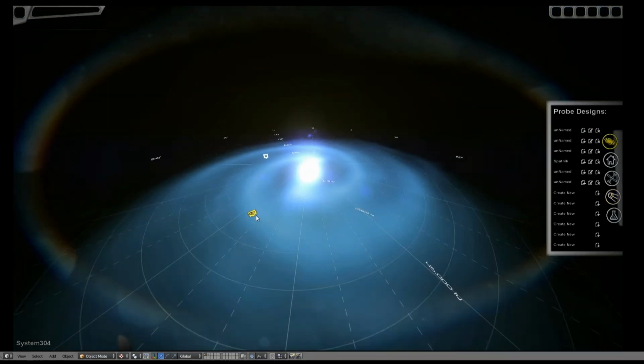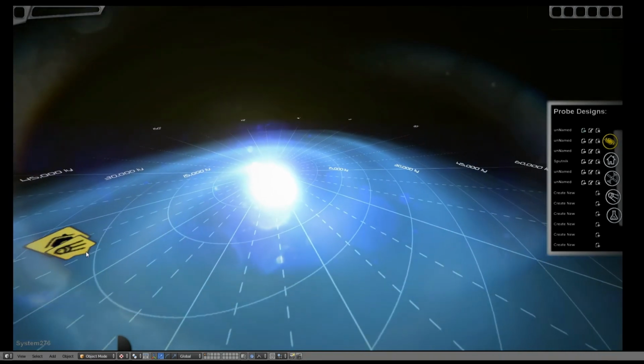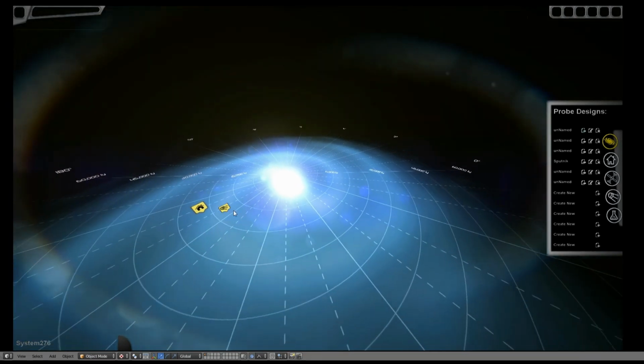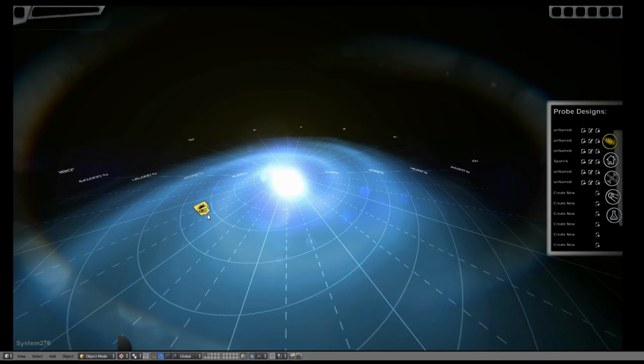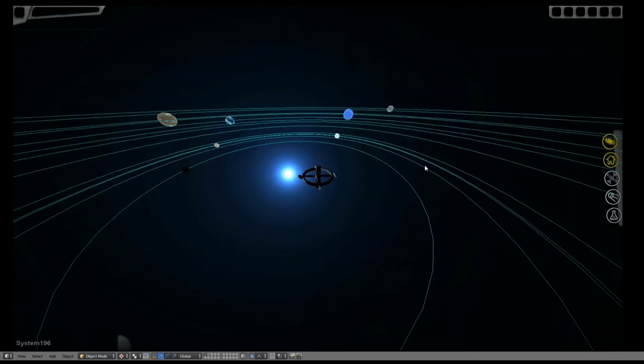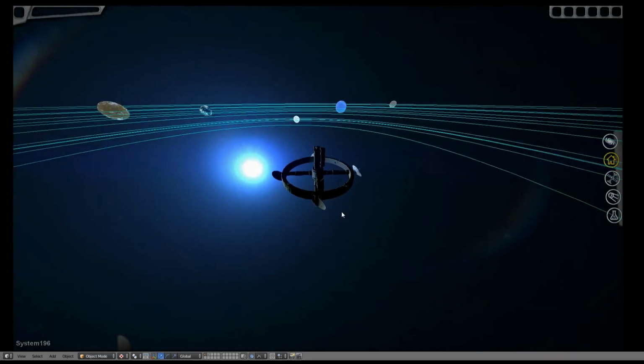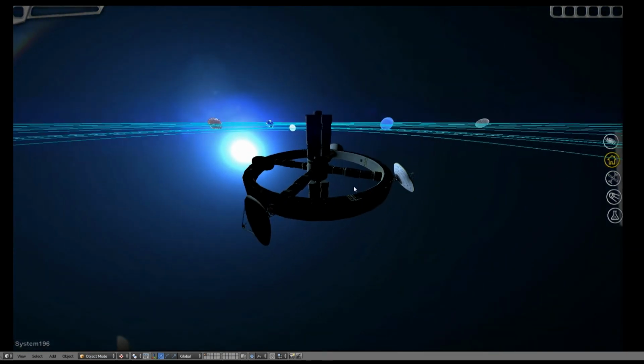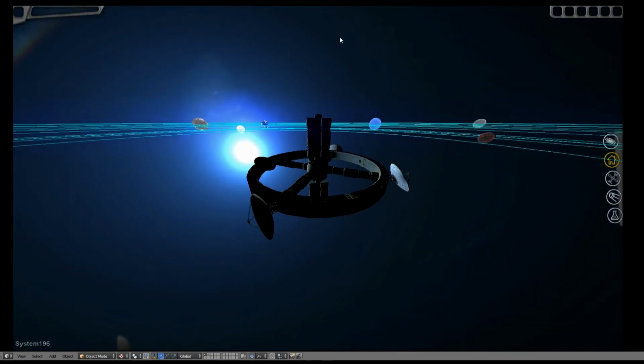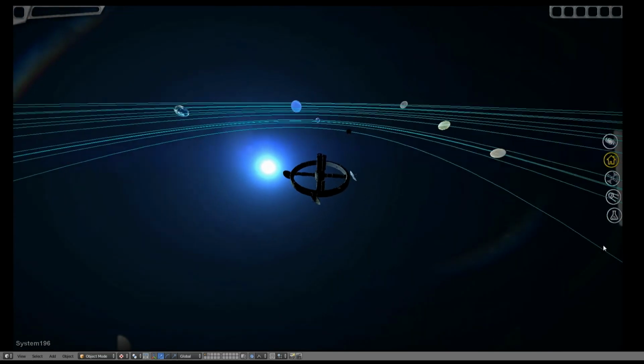And, galaxy view. New little pointer tags. None of that ugly stuff anymore. So let's say, let's deploy a probe over here. Boom, it then takes us back to our space station. It's going to zoom in, and it's going to show the probe being deployed from the space station. Which of course I can't even do yet because I don't have the space station models. These are just the ugly ones from the previous version of the game.